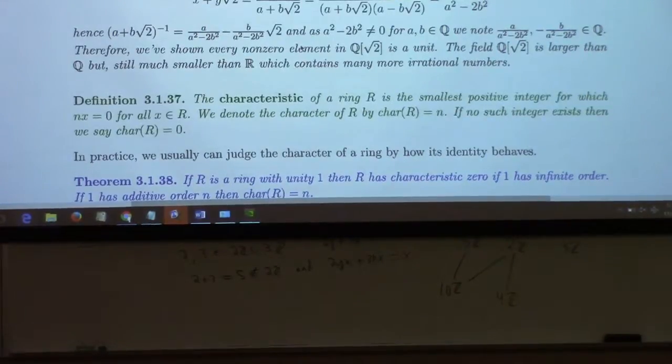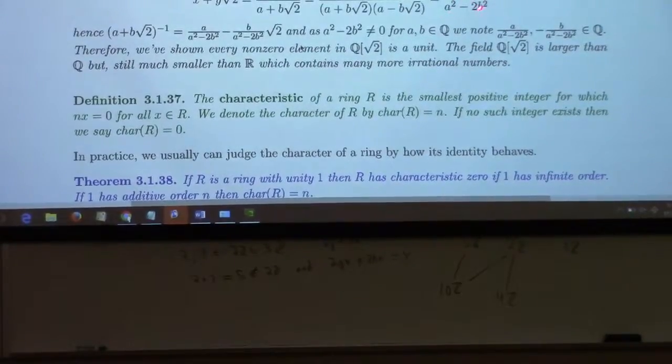The other example, this is Q adjoin square root of 2. And here's the proof that it's an integral domain. Multiply them, get something in the same form. If you want to look at what the units are, this actually proves it's a field, because I'm trying to find that equal to 1. It's really cool. It's just the same as the formula for complex, except you multiply by the conjugate over the conjugate, but here the conjugate is changing root 2 to minus root 2. But still you get something like this.